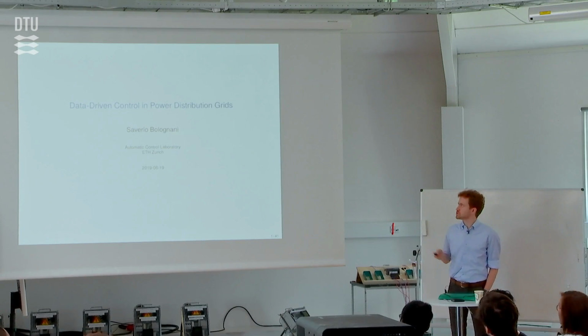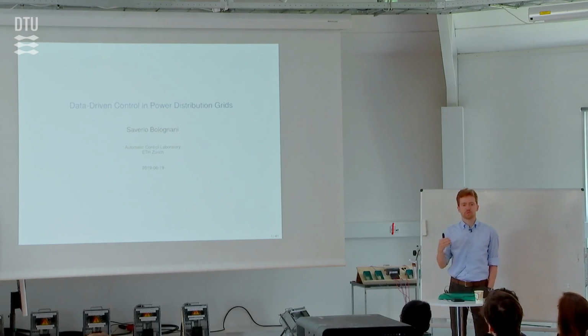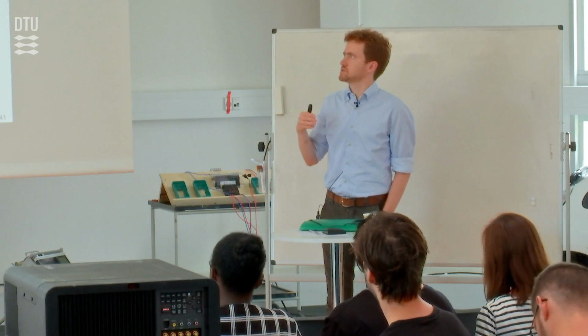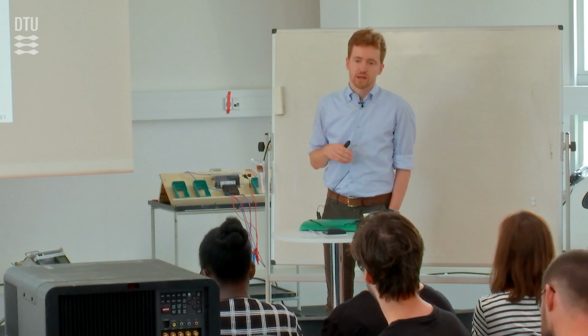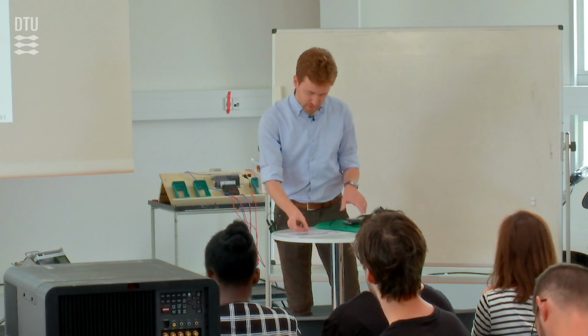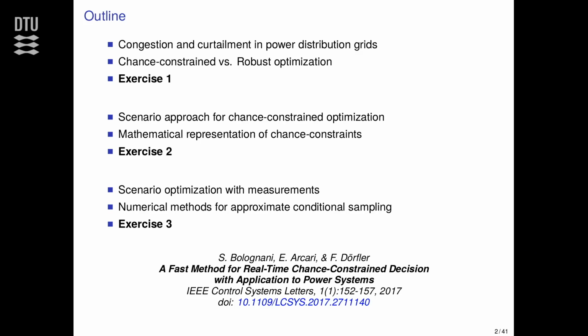So what I'm going to talk about today is something a bit different. It's about data-driven control for power distribution grids. So we'll go through a bit of introduction of what distribution grids are, what is data-driven control, in the sense that what is chance constraint optimization, how do you take measurements into account. It's going to take about 3 hours in total, but we'll take a break. I suggest we take a break at the end of this first part, or maybe we are able to cover this one, but not more than 1 hour from now, okay, if it's fine for you.